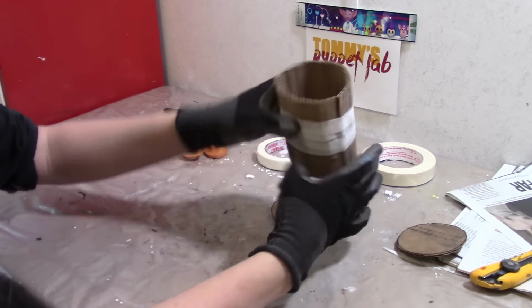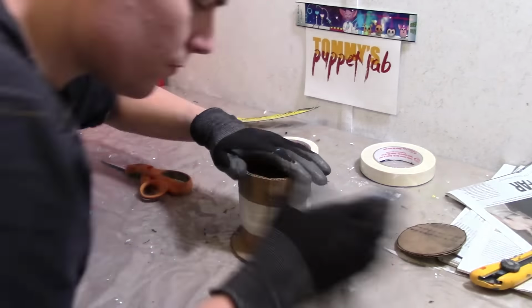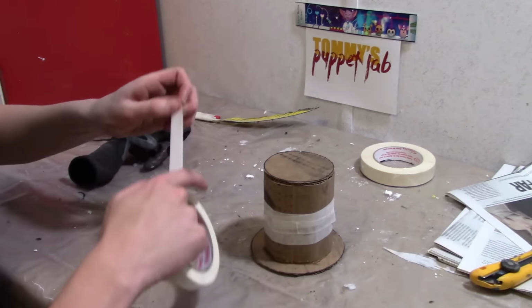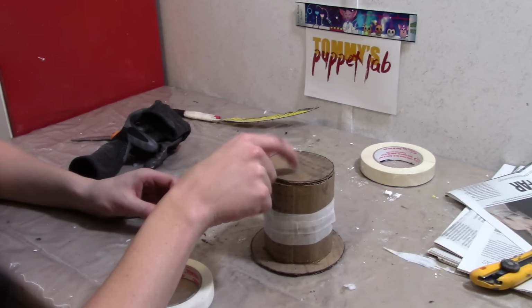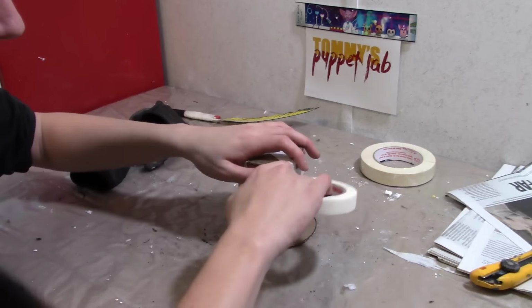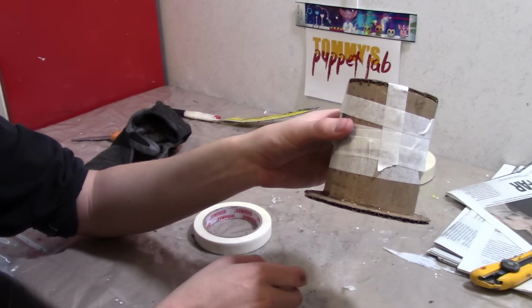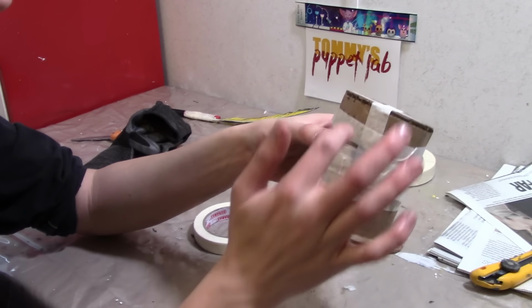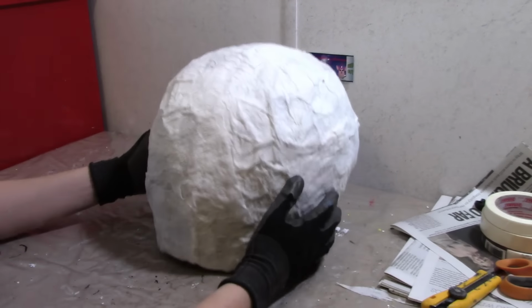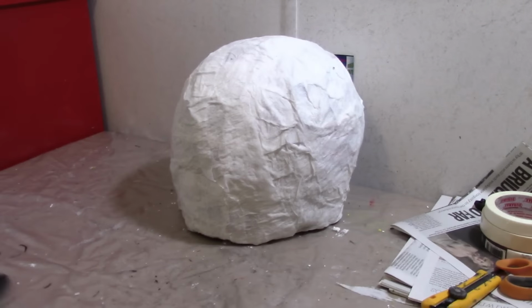Got this all taped together. I'm going to glue this onto the bottom here. I'm going to use masking tape to put the top on. Now you have yourself a very nice looking top hat. You can make it shorter, you can make it taller, it's up to you. Alright, so now we have our head base here, so let's start gluing things on.